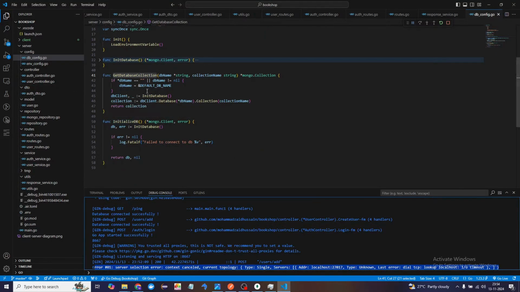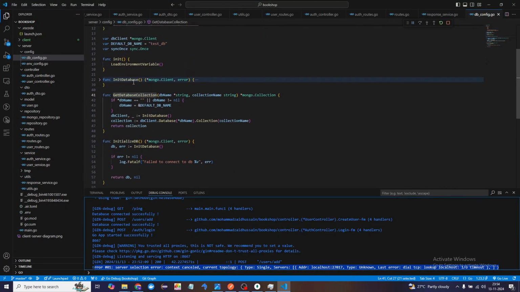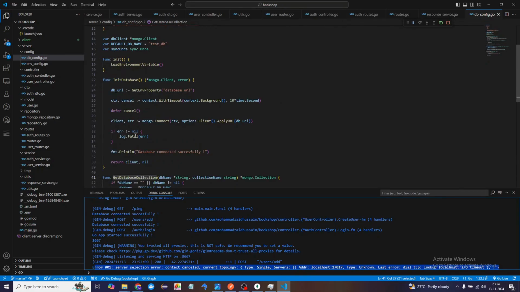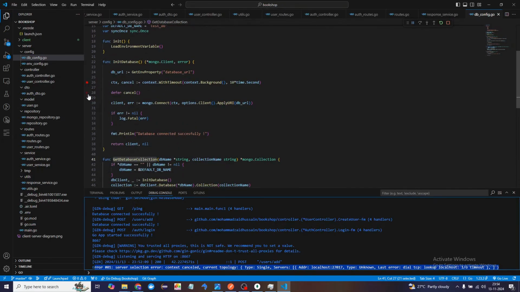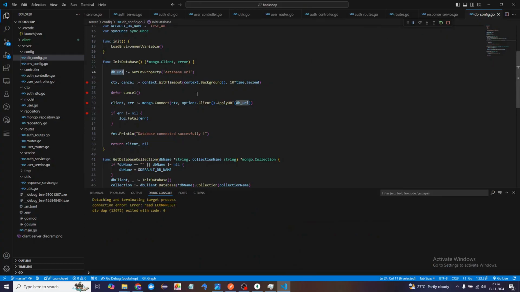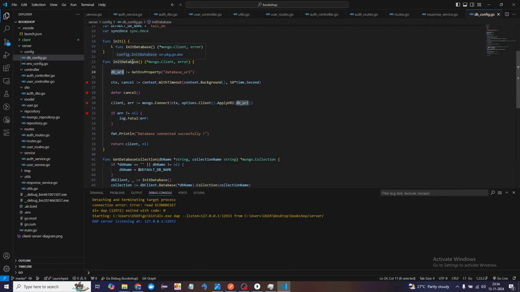So I'll try to debug whether we are getting the database URL and everything properly or not. For that, I'm going to restart the application so that this gets called and then the database has to be initialized. Let's see that.